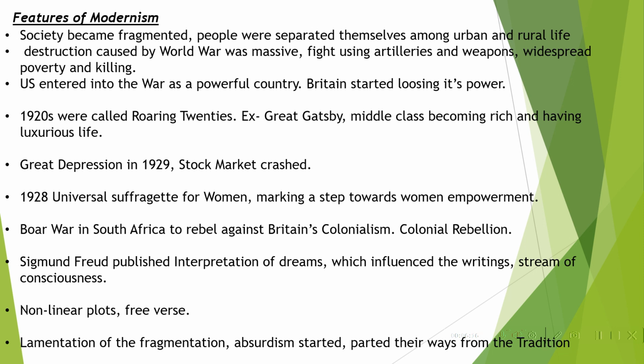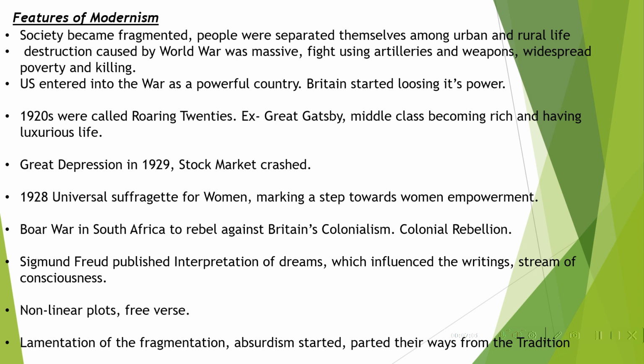But after a few years, in 1929, what happened? There was a stock market crash and the entire nation went into the Great Depression. Due to the Great Depression, there was unemployment at a very large scale, and a drainage of wealth happened, which was accumulated by Great Britain by colonizing all other countries. They had accumulated a lot of wealth, but now it got drained. It started getting drained, and people were becoming poor, and they were losing everything they had.